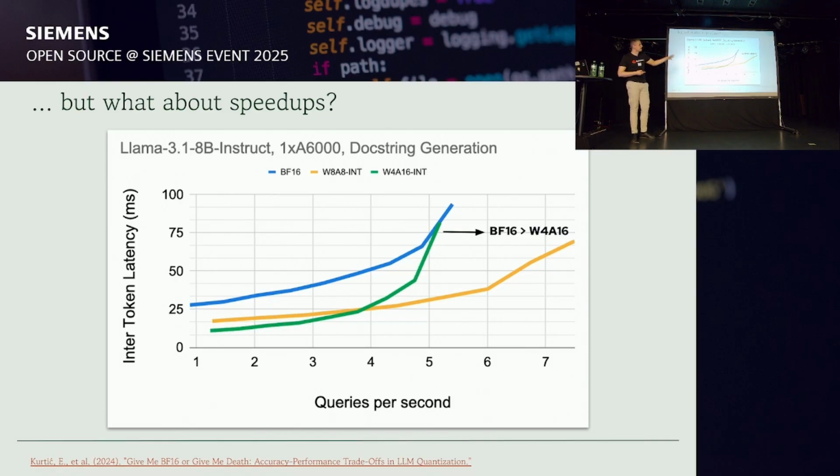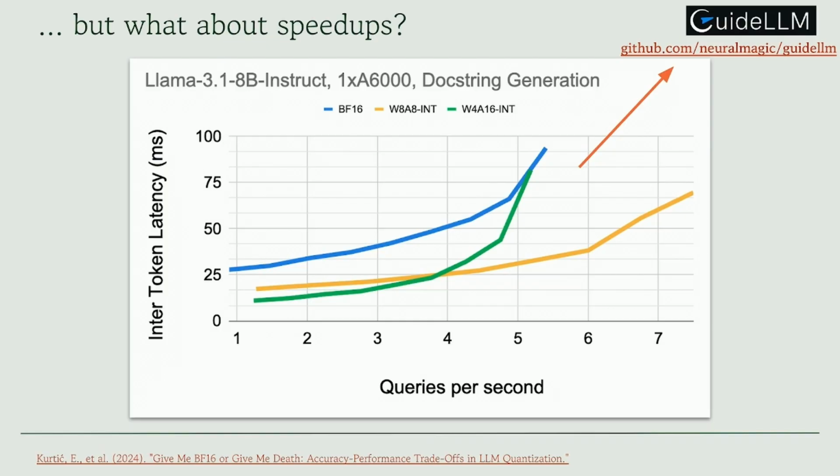So yeah, the main point here is that you have to be careful when you're deploying the models. You should always do some form of benchmarking, trying to simulate the actual workloads that you see in your deployment to see how these trade-offs look in practice. And for this specifically, we built a tool called Guide LLM, which is also open source, and it's going to basically enable you to automate this entire process.